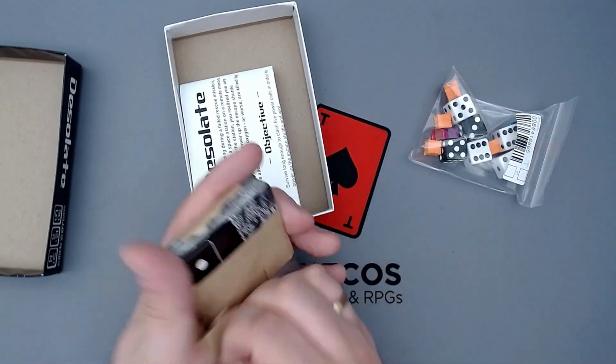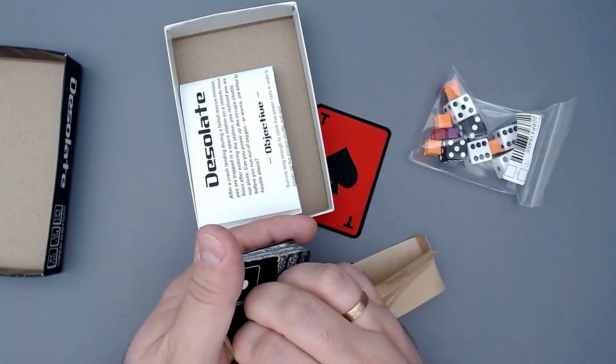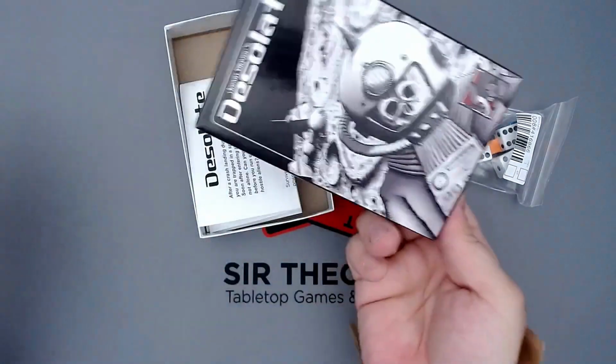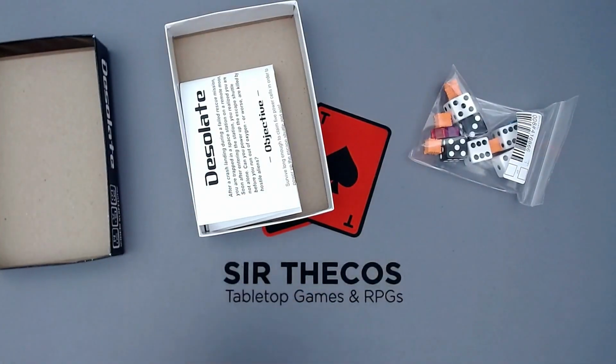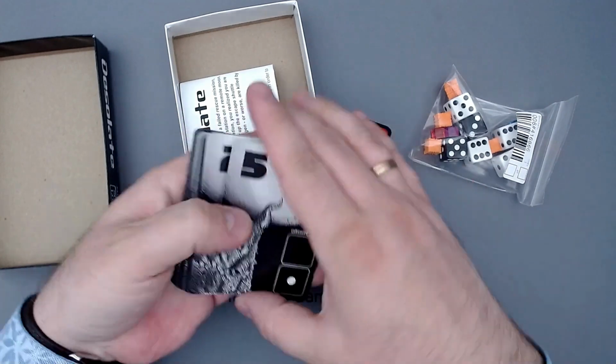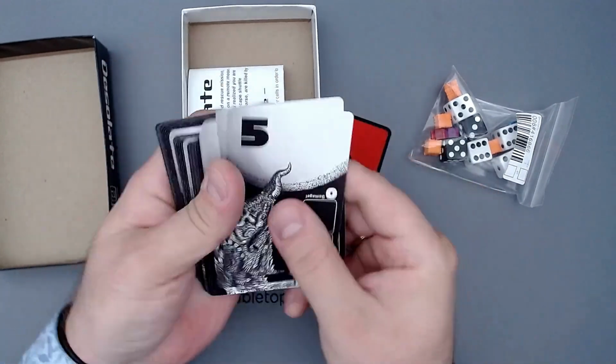And then we have these cards here. I'm really looking forward to the art style, because the art style on the box already looks really cool. And Jason Glover always has pretty good art, so looking forward to that. Okay.